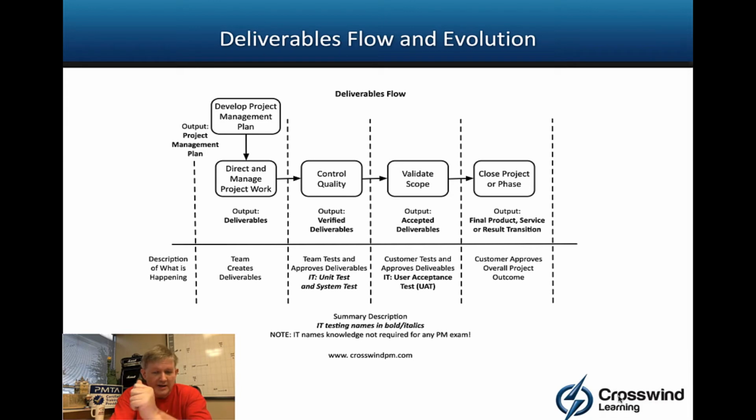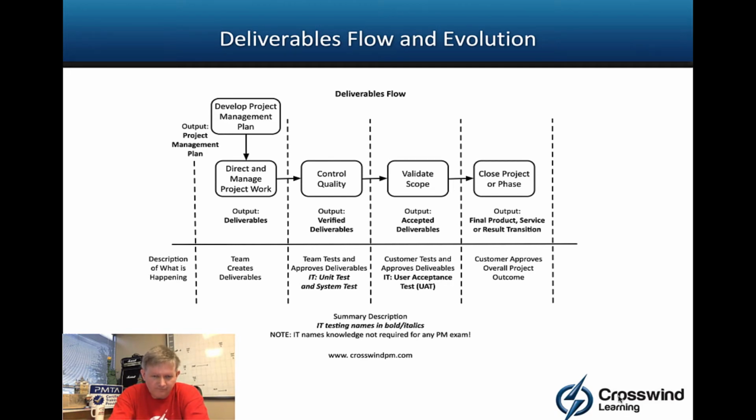Now this is where we, the team that build the thing, whatever it is in the project, will test it ourselves to see if we think it's good. Now, ideally, every time you build a deliverable, you're going to do control quality, then you do validate scope, then you'd basically put it, so to speak, in the pile that's going to make the overall project outcome. So ideally, you're not building a bunch of stuff and then testing a bunch of stuff and then having the customer look at a bunch of stuff. Ideally, we build it, we test it, we show it to the customer. And then it's waiting to be all put together as a whole. Verified deliverables is what comes out of control quality when we test it.